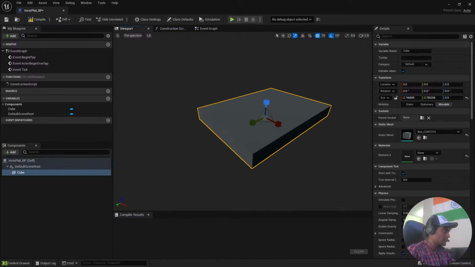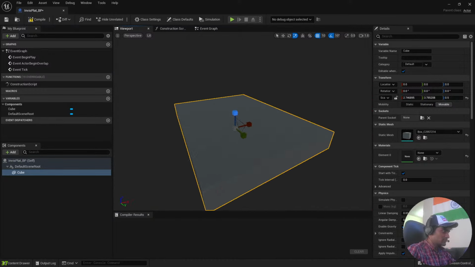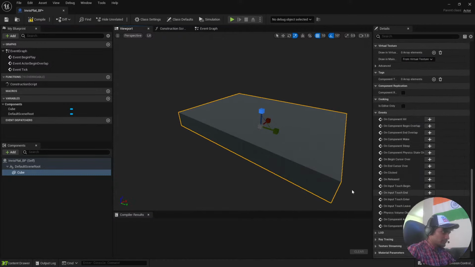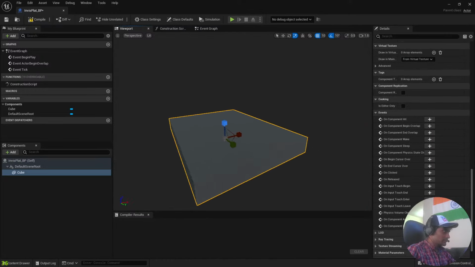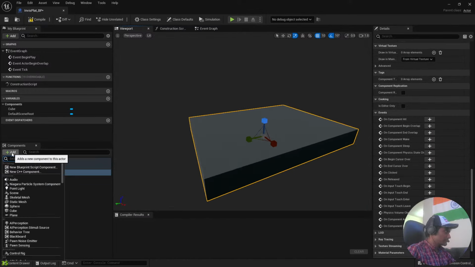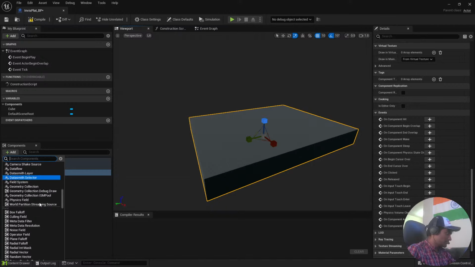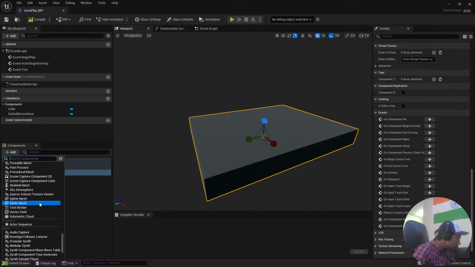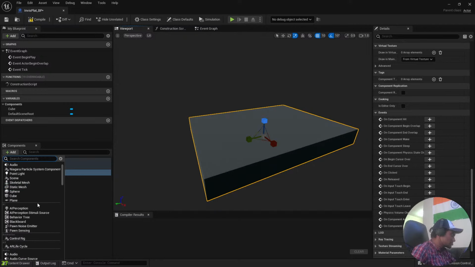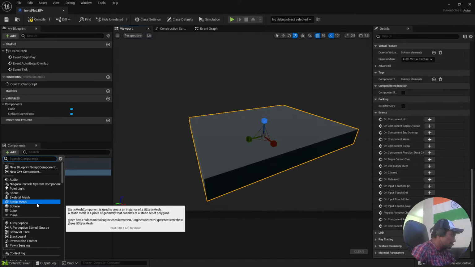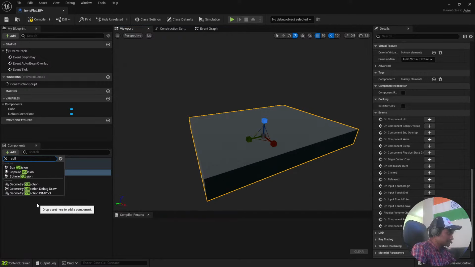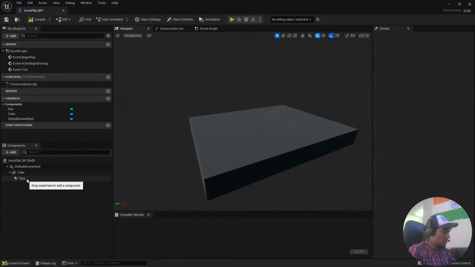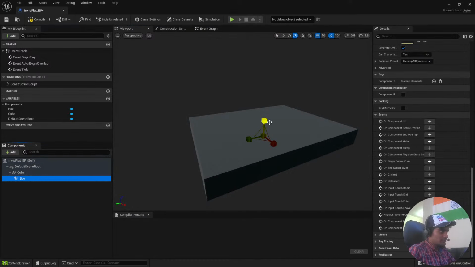So we quickly made this box, and then if we look further down, we should see something called a collision box. A box collision, that's what it is. So we just name it a box for now.